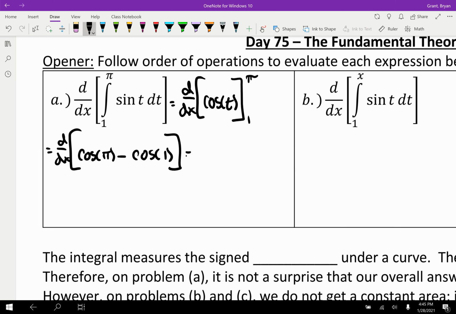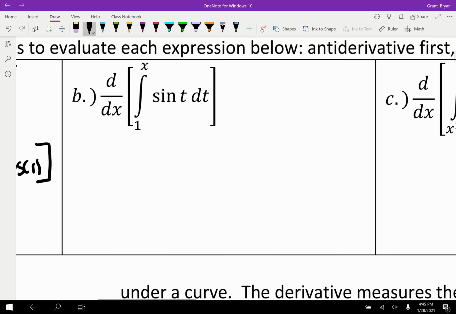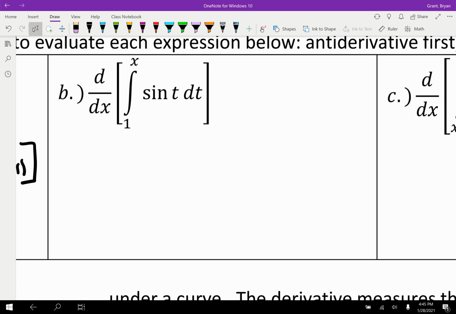And although we know that the cosine of pi is -1, I actually don't, without a calculator, know what the cosine of 1 is. But I do know it's a number. And since we're being asked to take the derivative of all this, and this is all just a combination of different numbers, this is all just one big giant constant, I think the derivative here is 0. Easy. All right, let's try our next one. And if that helped you determine what you should be doing here, then you should probably pause and try the next two. You always want to try it on yourself before letting someone else do it for you.